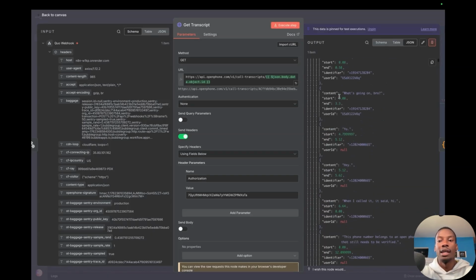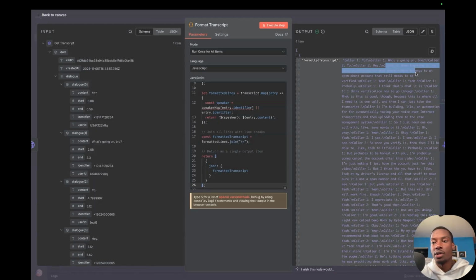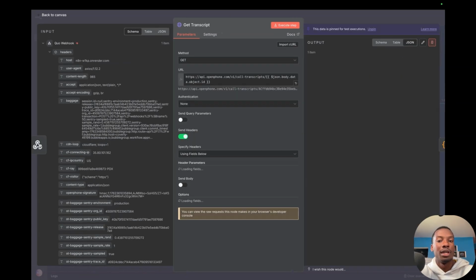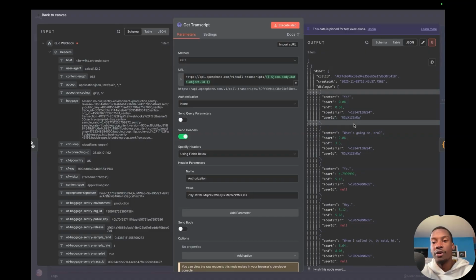And this is where I think n8n has the advantage over basically any other automation platform, because you can run code really easily in here. It's really seamless to run a JavaScript snippet that takes in all that input and gives you out a formatted transcript where we have the caller 1 content and caller 2 content clearly organized. And if you had IDs for certain people, you could also have their names popping up in here. You could set up a lookup dictionary where you have a person's name attached to a certain ID, and that way you could know who was saying what in the call itself.